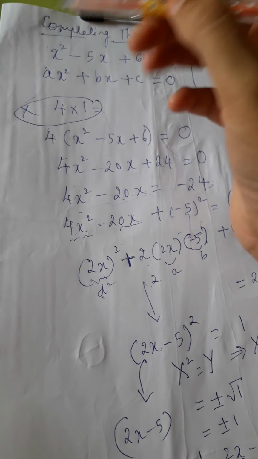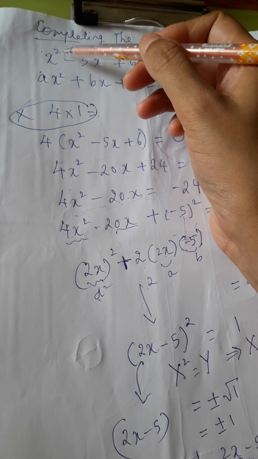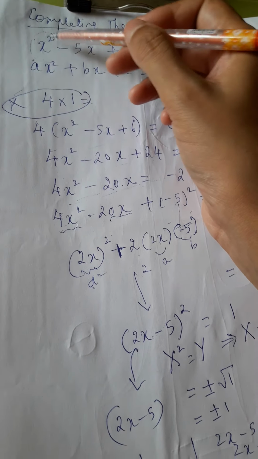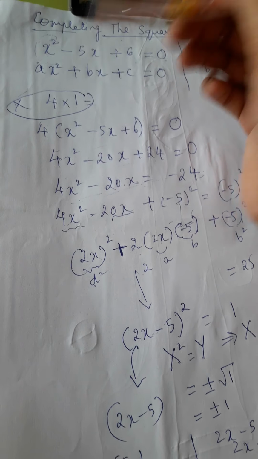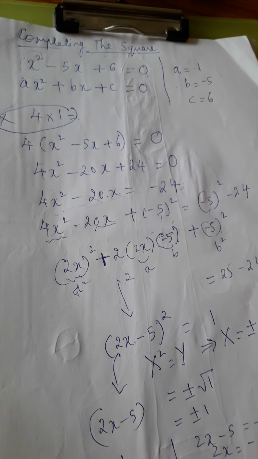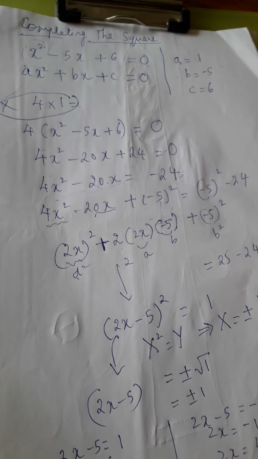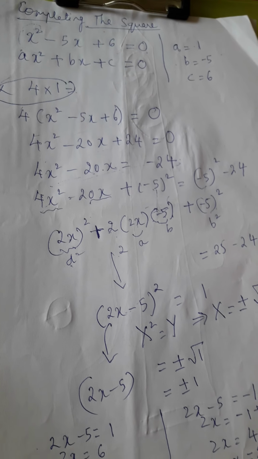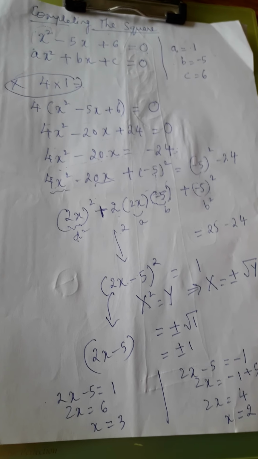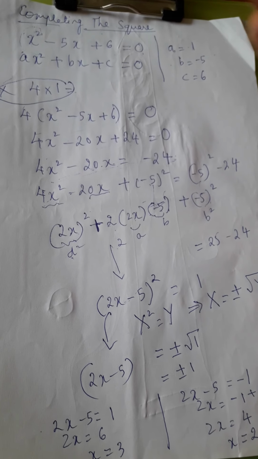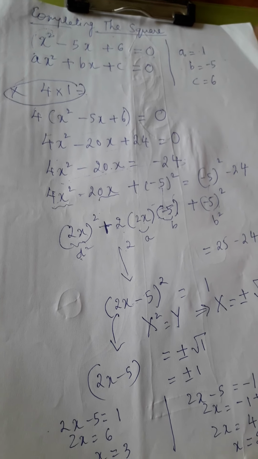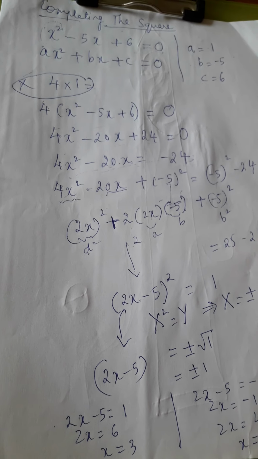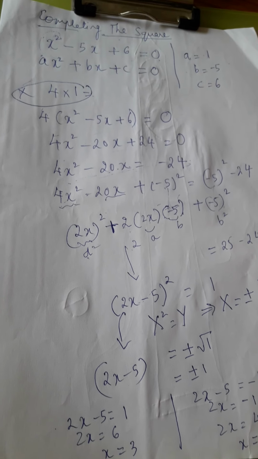not in this case, because it's a quadratic. What do I mean by quadratic? The highest power of x is 2 here. When the highest power of x is 2, the equation will have only 2 roots. If it's a cubic, the highest power of x is 3 and it will have 3 roots, and so on. For x power 4 we'll have 4 roots, and so on. The highest power of x is 4.